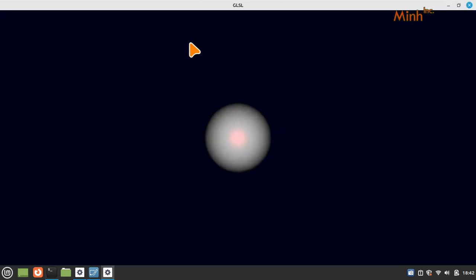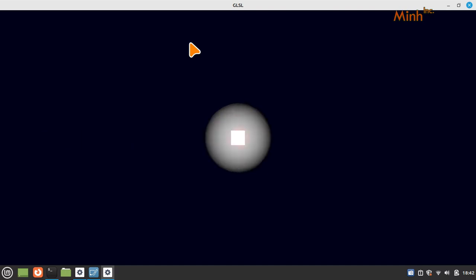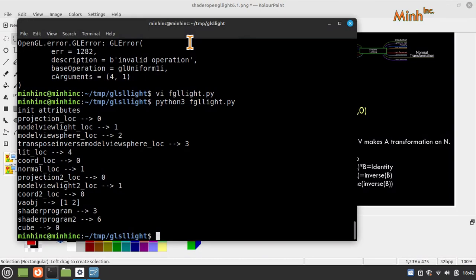Now we'll rotate the light. So I'll bring the light cube and we'll rotate the light. It is rotating. Since light is rotating, its reflection is rotating, we change the vector. Okay. Now I can change the color of the specular.